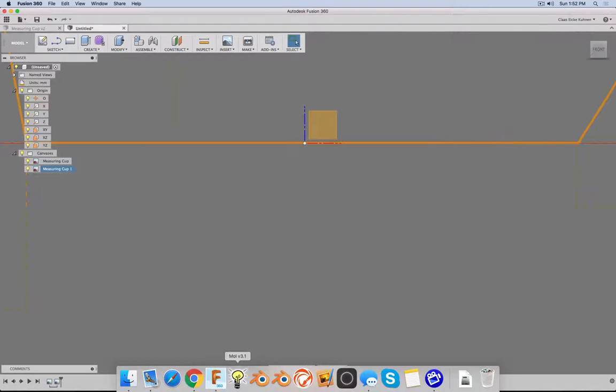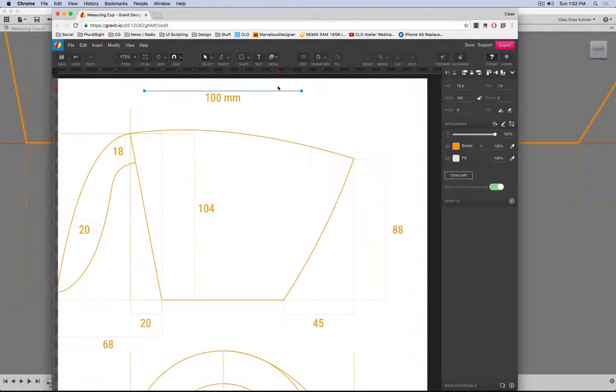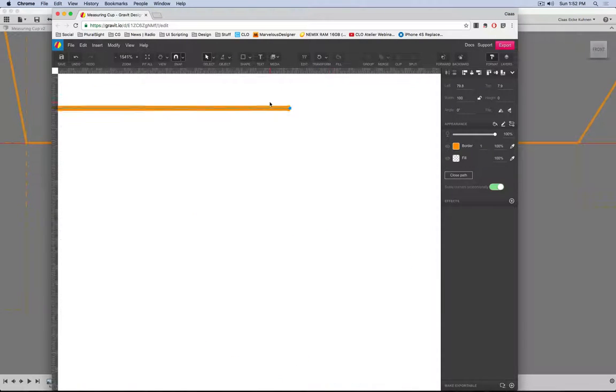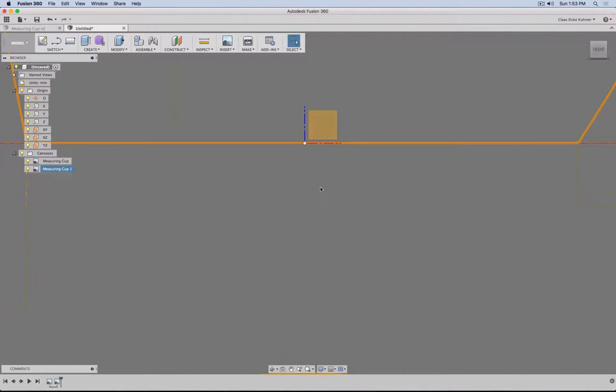Okay, I want to make one quick step back to Gravit. And if you create in Gravit or Illustrator or in any vector app a reference line to measure, pay attention to that. Here's my point. So this is really truly 100 millimeters. And you see the stroke ends at the line. So when you go to the appearance, here we can cap it with a square, round it, or trim it. And this is the type of the end you want for a measurement line, because this is actually longer than 100 millimeters.